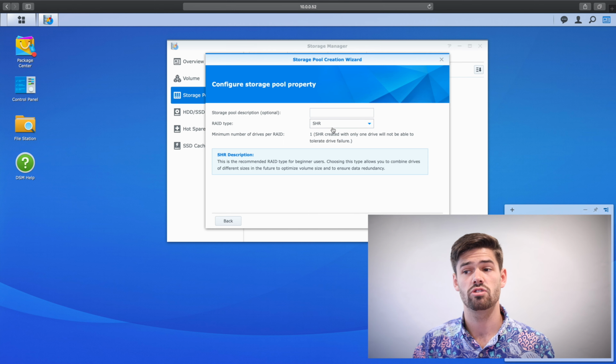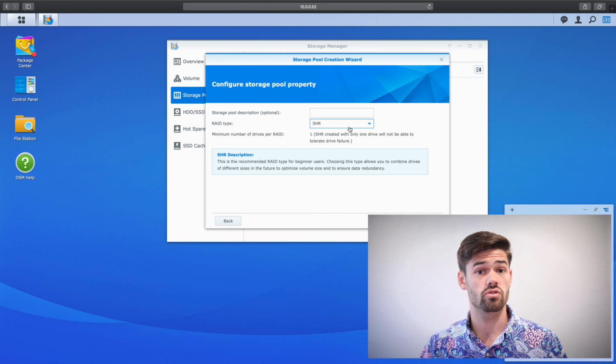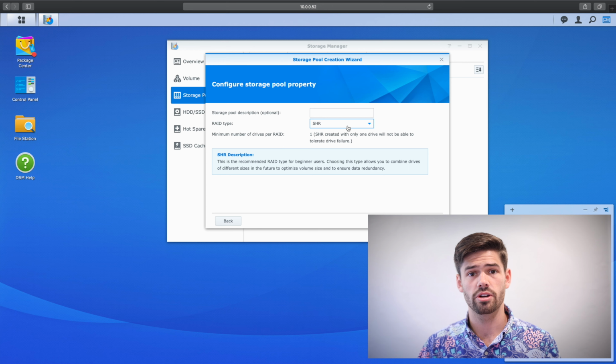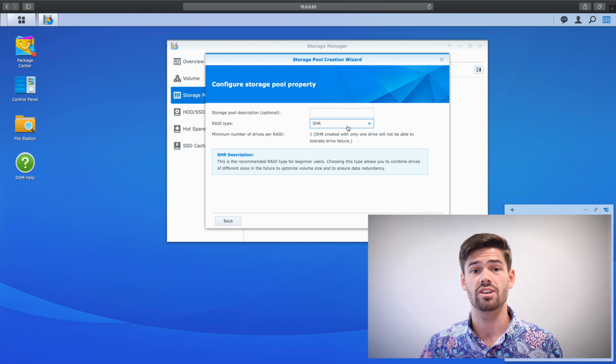And so with SHR, you get two choices, SHR 1 or SHR 2. And since this only has two drives in it, I don't have the option for SHR 2. I have only got the option for SHR. So one thing to note, if you do choose Synology Hybrid RAID, you will basically lose one disk of storage to your NAS. Basically take the largest disk in your group, and that amount of storage is what you'll subtract from the total amount of hard drive space you've got on your drives. And so for a two drive array, you're going to be losing half your storage, but it means that an entire drive can fail and you will still have access to all of your data.